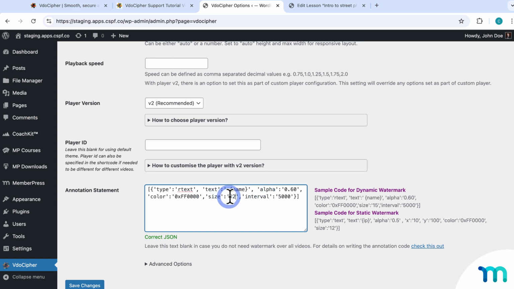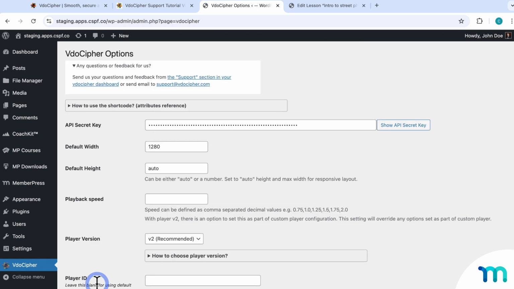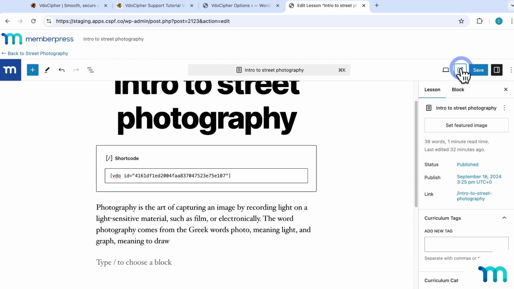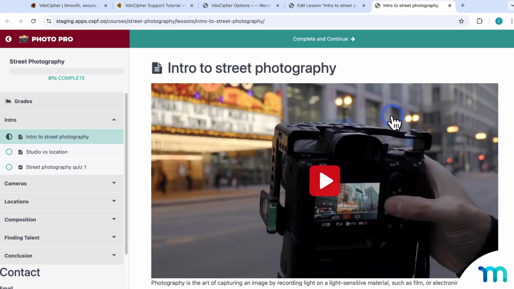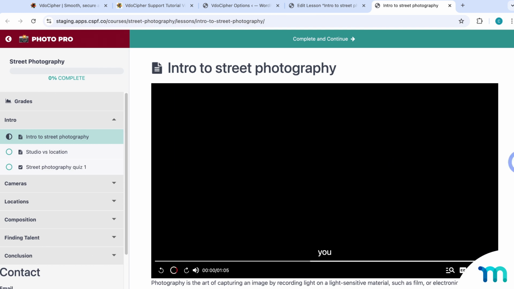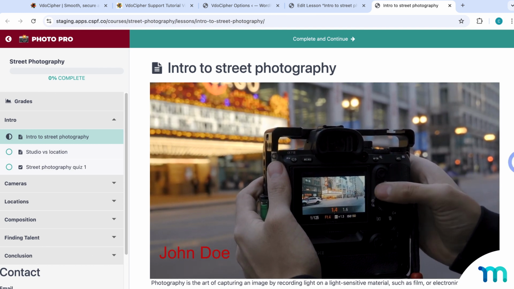And then I'll modify the text size a little bit right here. And I'll leave the color set as it is. And then I'll leave it set to show my name. But you can change that too. So once I have my watermark text pasted in here, I'll click here to save it. So now my watermark's taking effect. Now when I go back to my course page and click to view it, when I play the video, you can see the watermark text right here, moving around on the screen.